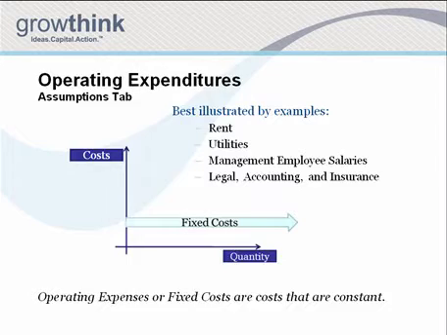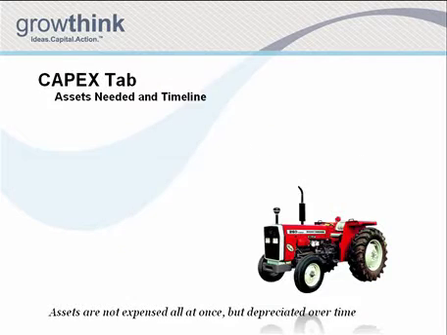Now, restaurants are a little different, in that a lot of the employees, particularly the wait staff, are going to work a lot on tips, but you're still going to have to pay the dishwasher the same amount whether the restaurant was packed or whether it wasn't. You're still going to have to pay the same annual legal fees and insurance fees regardless. So these are your operating expenses or your fixed costs.